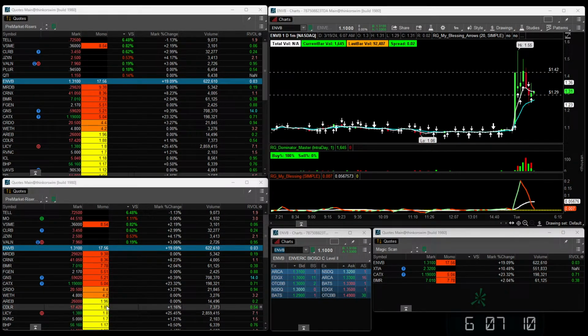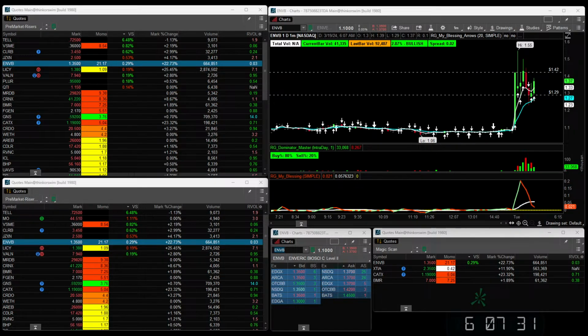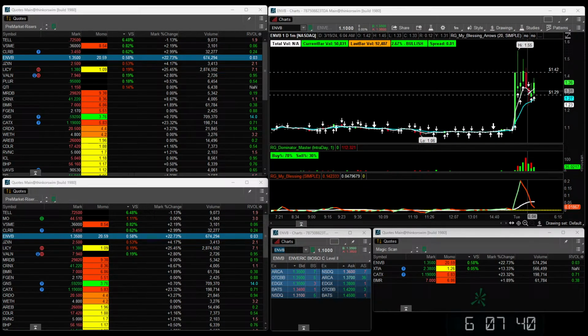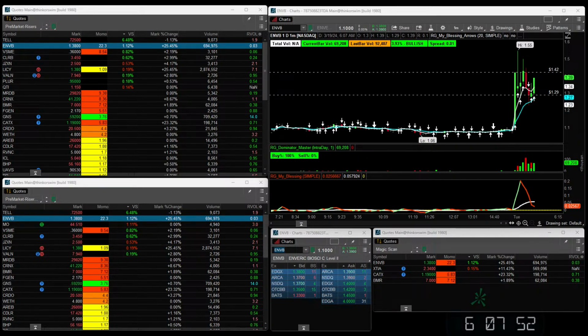Not looking so good. Volume has died off. Now the volume's coming back in. Maybe they will come in and buy it and push it back up. We'll see. Kind of hard to play this one. I didn't take an entry on it because I don't know where it's going yet. But around in this area is where you want to plan your entry for the breakthrough and to push through the resistance line. Looks like it's struggling. It may eventually make it there, though.